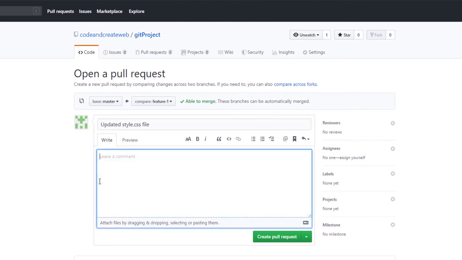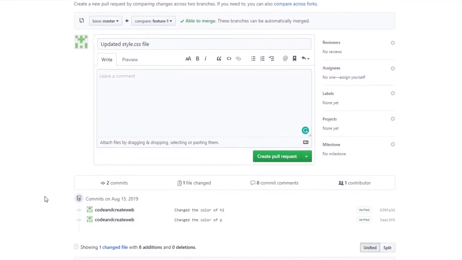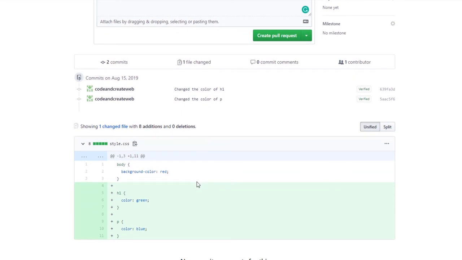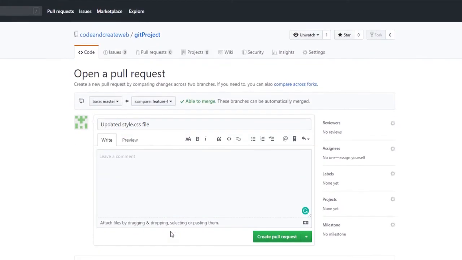Let's leave the second input field empty. Down below there are displayed the commits which we made on the feature 1 branch, and at the end of the page you can find the changes that we made to the style.css file. Those plus signs indicate the code that we added recently inside of the CSS file. Alright, so everything is ready to create a pull request. To do that we just need to click this green button here.